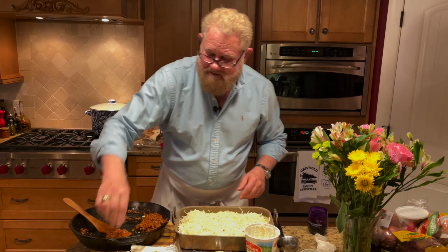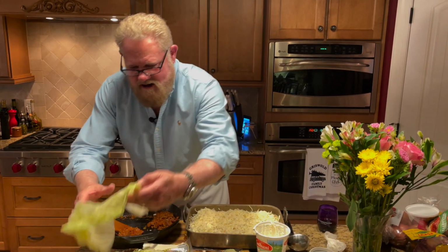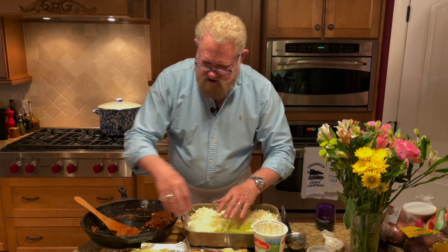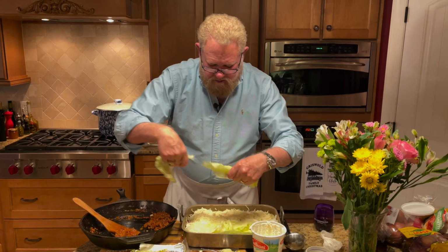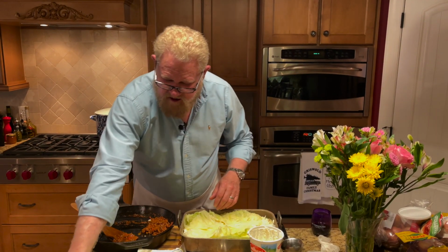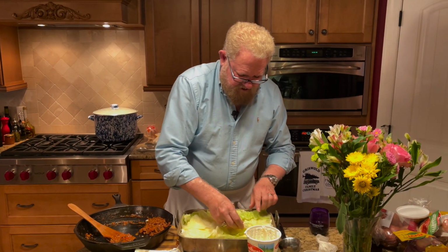All right. Okay, here we go. Now we're going to get another layer. This is looking good. We have plenty of cabbage. I was a little concerned at first that I didn't have enough, but I do. I have plenty of cabbage. 15 leaves is plenty.